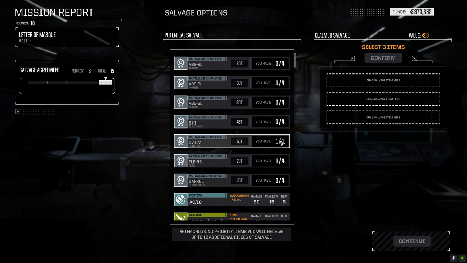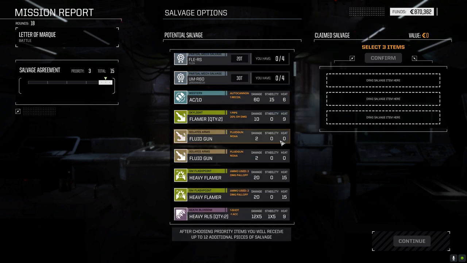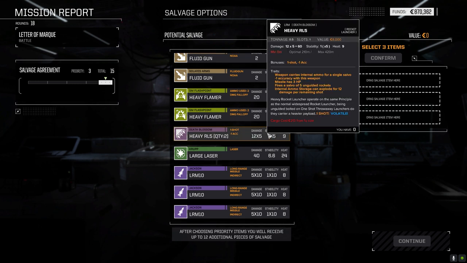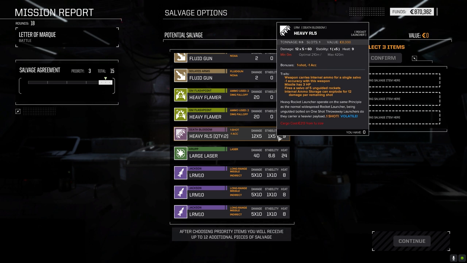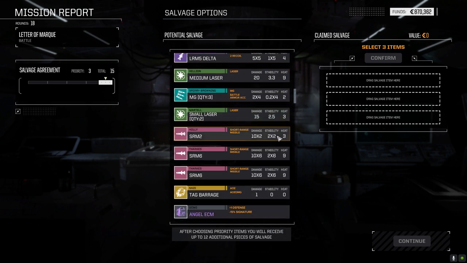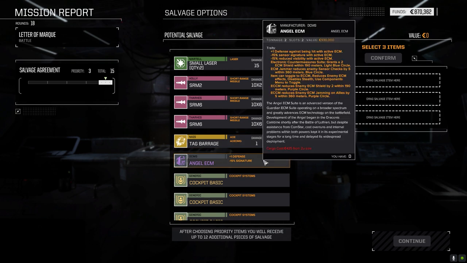All right, we do have a Dervish part. We could take that. AC 10, meh. Heavy flamers we've got. Heavy rocket launcher 5s. 12 damage. Half a ton. Is this single shot? One shot, yeah. Half a ton, though. Medium lasers. Another tag barrage. Angel ECM.